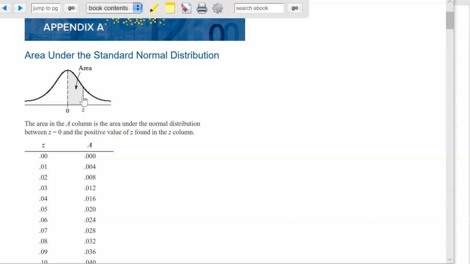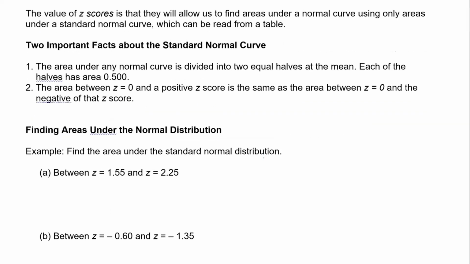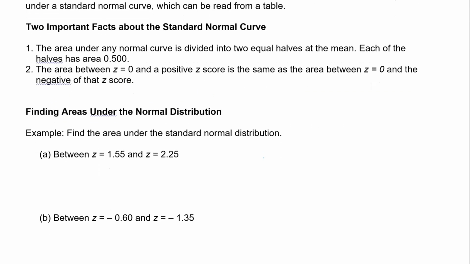There's an example here where we've got this line that represents the z-score. The 0 represents the middle or the mean. And if you know the z-score, this table will tell you the area from the middle or the mean going to that z-score. So for all of these types of problems that we're going to do, we're going to first draw a picture and try to figure out, well, where is the area that we're trying to find, and then we're going to use the table to find it.